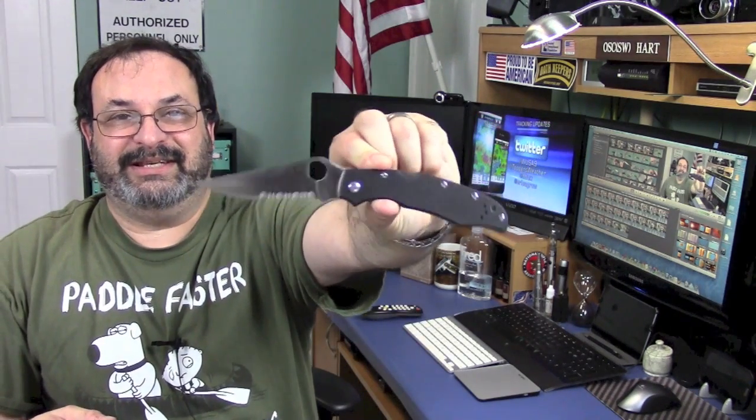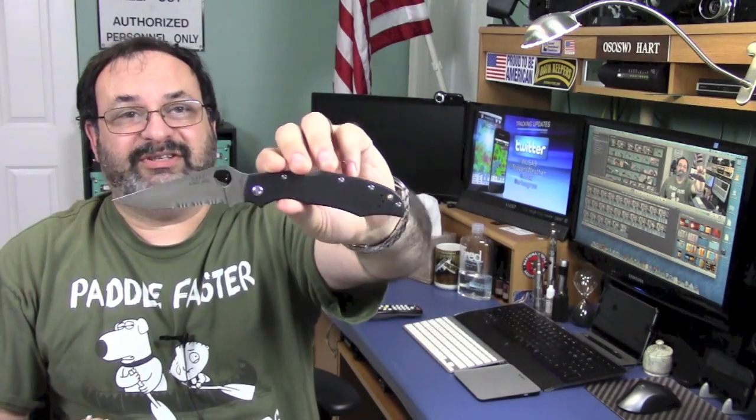A couple of weeks ago, I was on FastTech.com finishing up an order of vaping stuff, and I told myself I need to check out the knife section before hitting the purchase button, because a lot of the knives are made in China and they probably sell some here. I was pleasantly surprised to find a lot of knives that looked very familiar. However, upon closer observation, I noticed that some of these knives did not have the right branding on them — such as this one, which looked Spyderco-like, kind of Bird-like, but has the Spyderco hole, yet it's branded differently. It says Navy K-631.